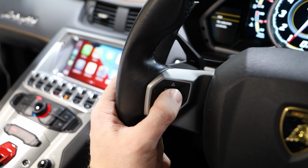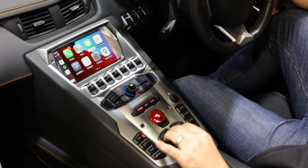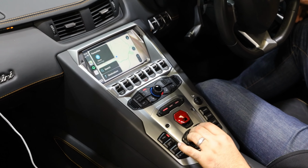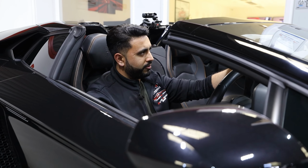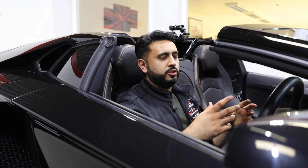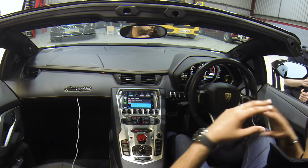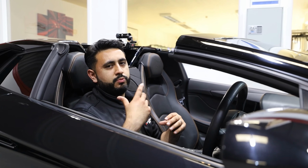The other really nice thing that we've done, obviously this kit doesn't use the factory Lamborghini mic for the hands-free system. So we didn't want just a little mic sat anywhere. What we've actually managed to do is integrate that into the top panel here. That involves stripping it all down, however, it's well worth it.